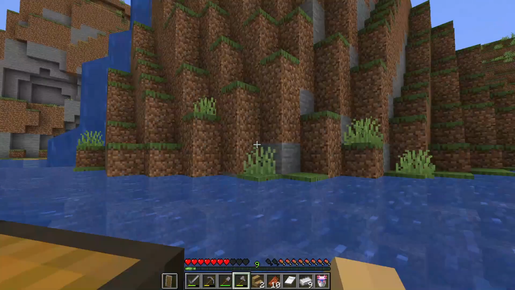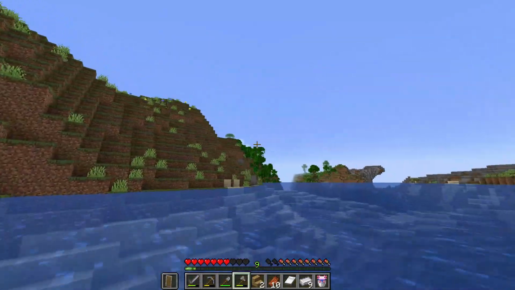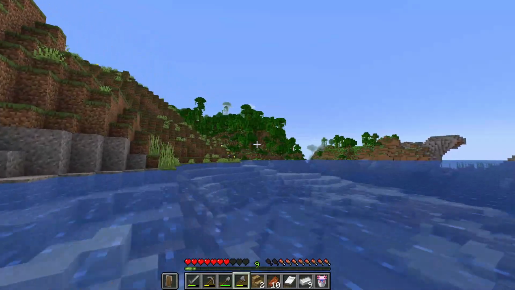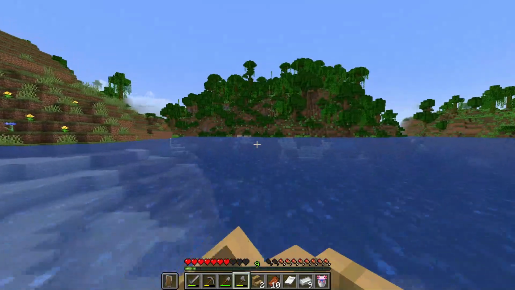All right, awesome. That's really cool. There's a village right there, though. Let's make our way back to the cave we saw earlier. I want to live on this island, though. It's so annoying. My end base will be in the Deep Dark. But I think I'll put like a mini base on here and then in this little cave as well.